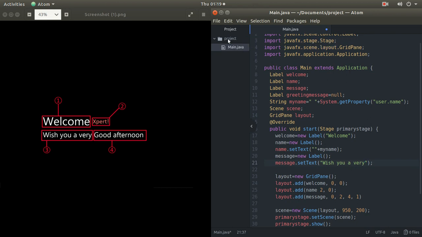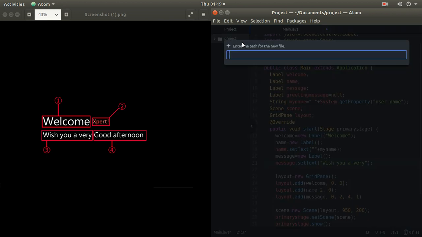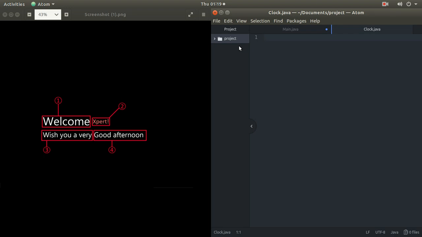For that, I'm going to create a new class here and let it be Clock.java. It will fetch the current time in 24-hour format, and it will let you know which part of the day you are in. Import java.util.Calendar. This is going to be a public class. This is our custom class, of course you are free to use any other name.